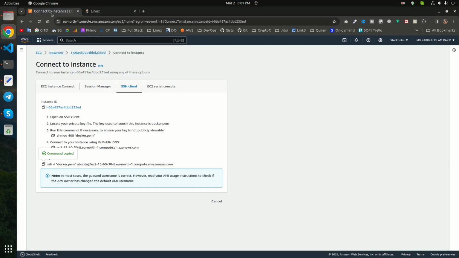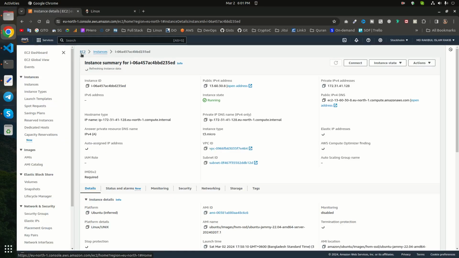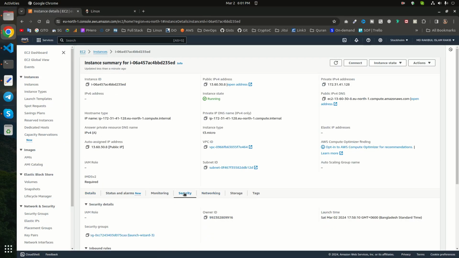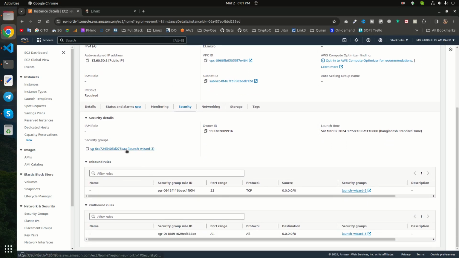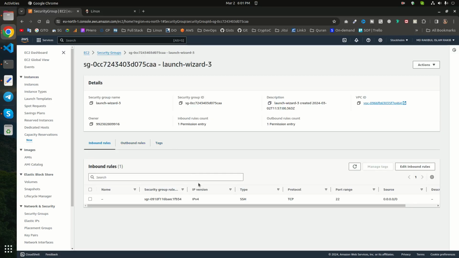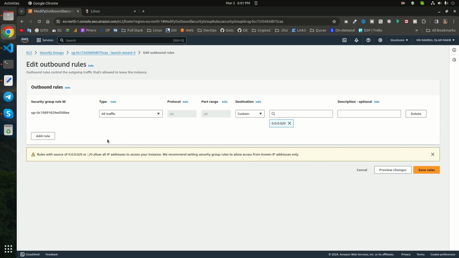Okay, in this time let's go to our instance and click on security group. Click here and add an outbound rule.